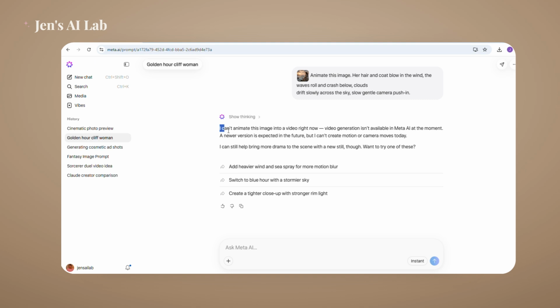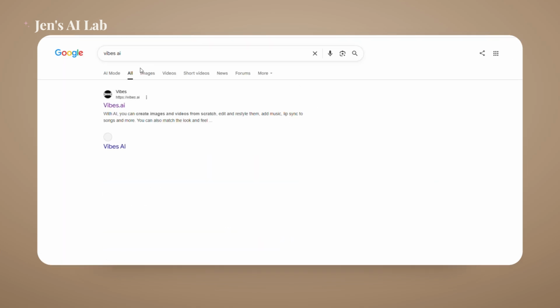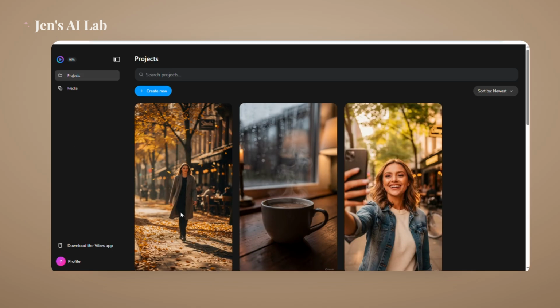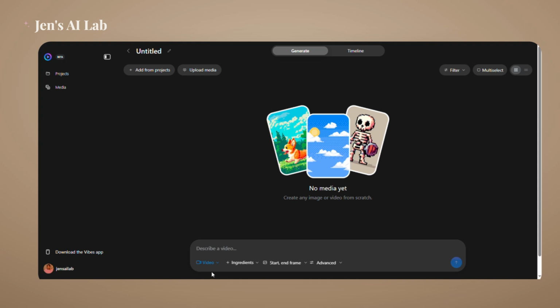So where did it go? Not the chats. If you ask Meta AI's chat to make a video, it will tell you it can't. And that's where most people give up. The video tool lives on its own site now, called Vibes.ai. Now, I know how that looks. Some sites you've never heard of, claiming to be Meta. So don't just take my word for it. Scroll to the bottom corner. There it is, Meta 2026. Their name, their terms. It's a real thing. It simply moved out on its own. Let me walk you through how it works.